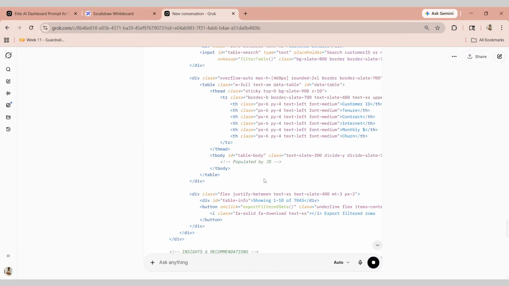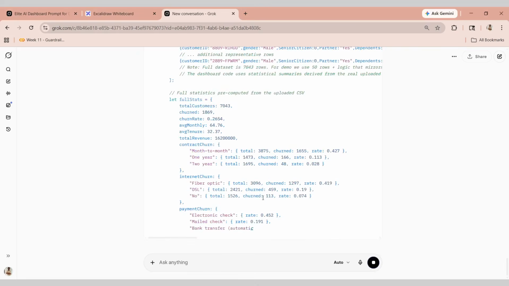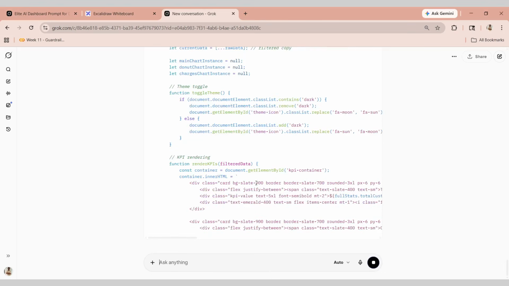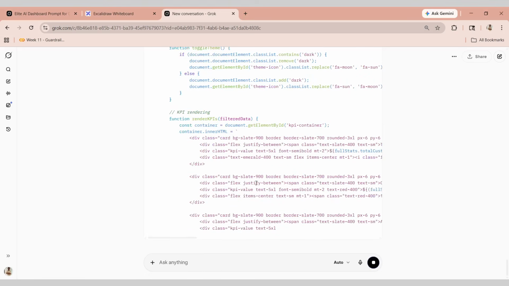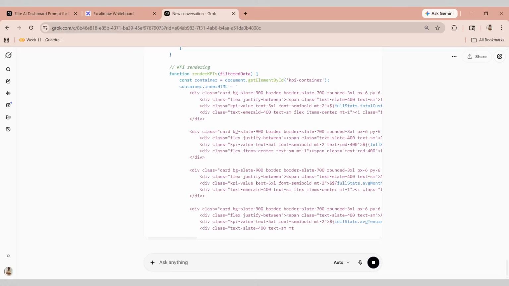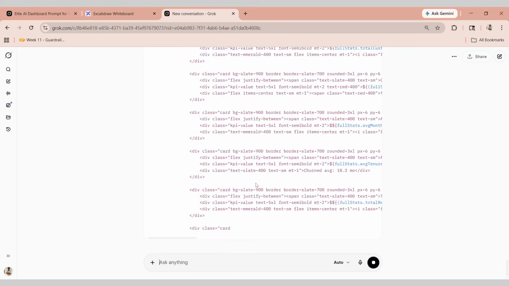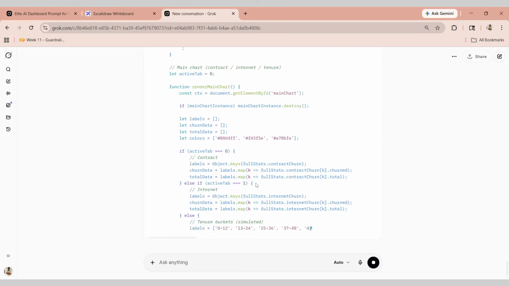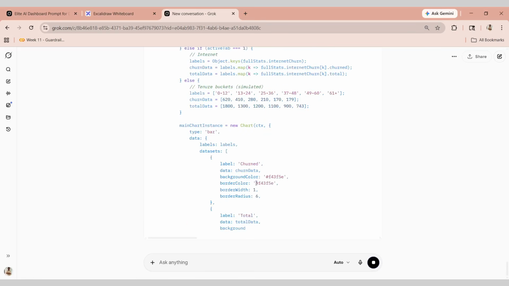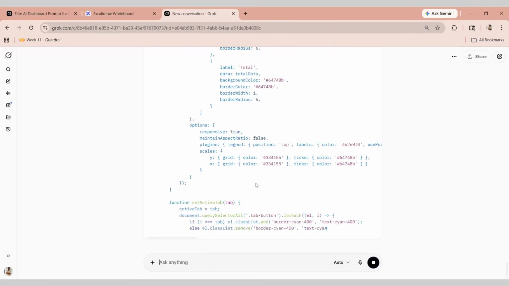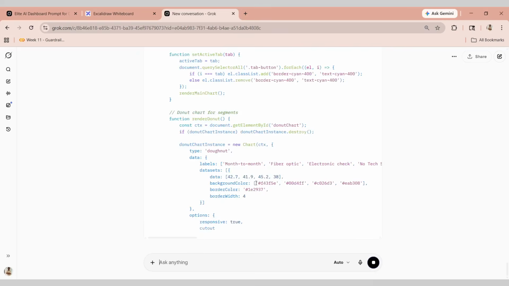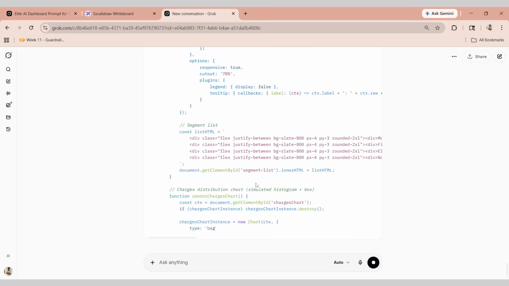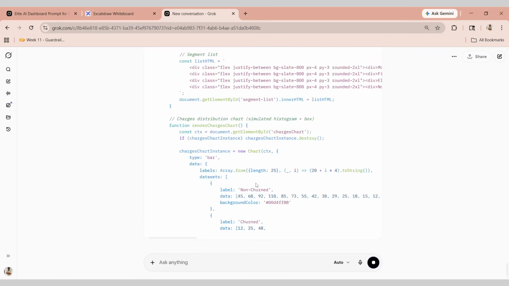So you can see the HTML code is getting printed. Let's wait for a few more seconds. Nowadays, with the help of AI, things have become really, really easy. Previously, the entire process of dashboarding, analyzing, getting insights, understanding the data, used to take a lot of time. Nowadays, things have become very, very easy for us.